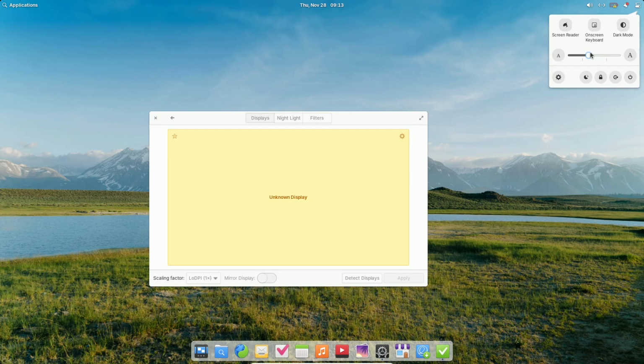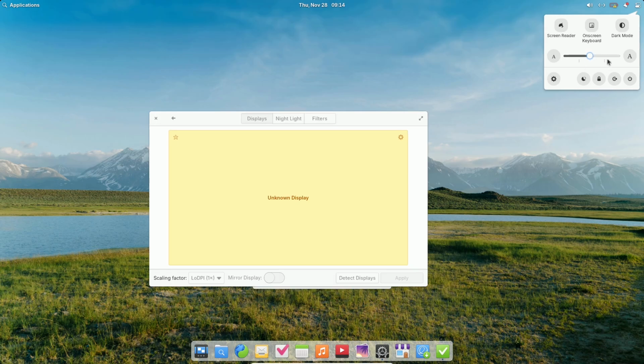But if you're thinking of installing elementary OS 8, it's good to do a live boot first or try it in a virtual machine. If everything is working properly, then go with the installation. Even if it's a stable version, don't try to install it right away. It's better to wait 3-4 days after the release. It was released yesterday, so it's better to wait a few more days, because in my point of view it has a lot of issues, but I don't know how it's going to be for you. It's better to try it on your own and judge it on your own.